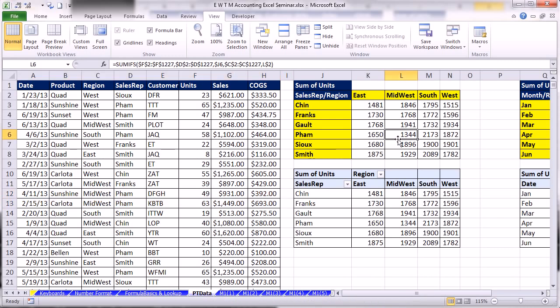All right, so what's so important about visualizing in advance? These are row headers. At the head of this row is FAM. At the head of this column is Midwest. This came from the region column. This came from the sales rep column. So when we go to create our pivot table, and this is what the end result will be, there'll be a list of field names. We're going to put region as column header, sales rep as row header, and the units will go in the calculating area or the values area.